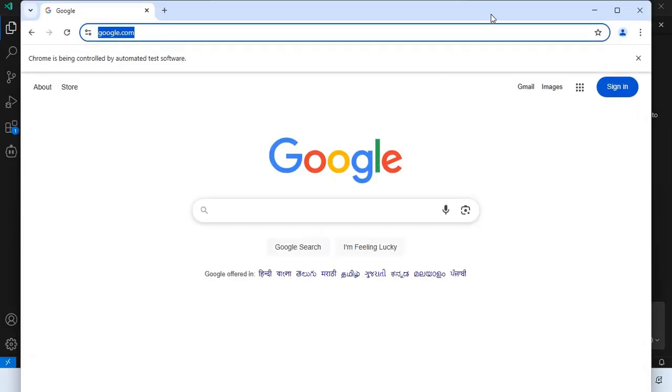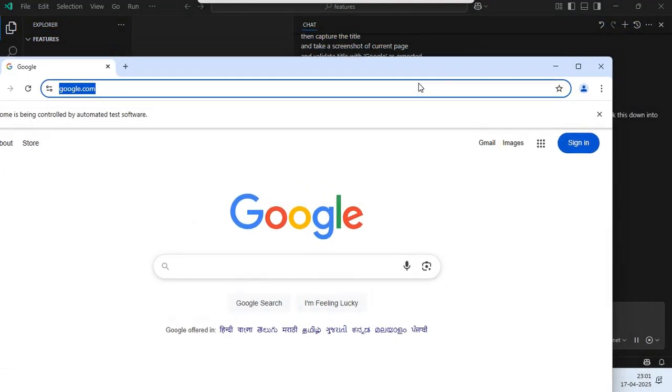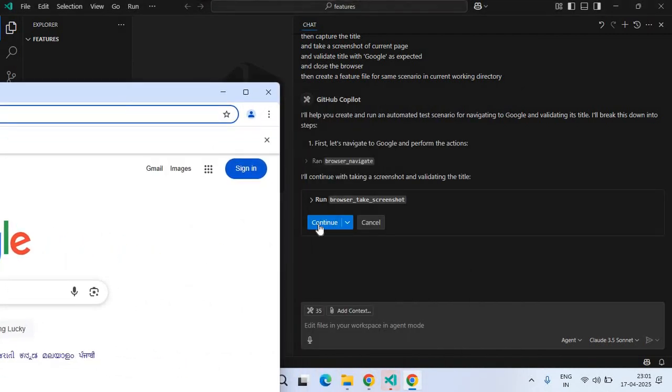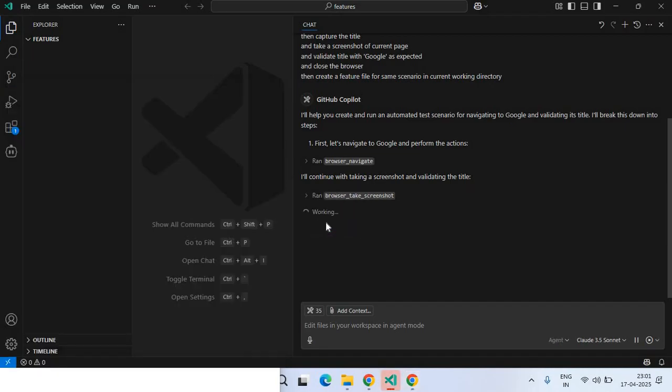See, the browser opened. The browser is getting opened, and I have to click continue to take the screenshot again.